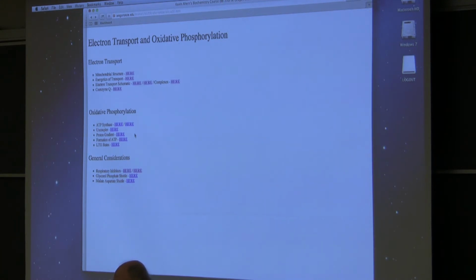So let's think about this. You guys actually know the answer to this, all right? If I have no gradient, right, then as soon as electrons pass through, there's nothing to stop more electrons from coming through. So what's going to happen to the concentration of NAD? NAD concentration is going to increase, right? Because it's going to be constantly dumping off electrons into the complexes, and the complex is going to be racing electrons through as fast as they can, but nothing to stop them because there's no gradient. We'll see later that the gradient plays a role in that process, right? No, not friction. NAD concentrations increase.